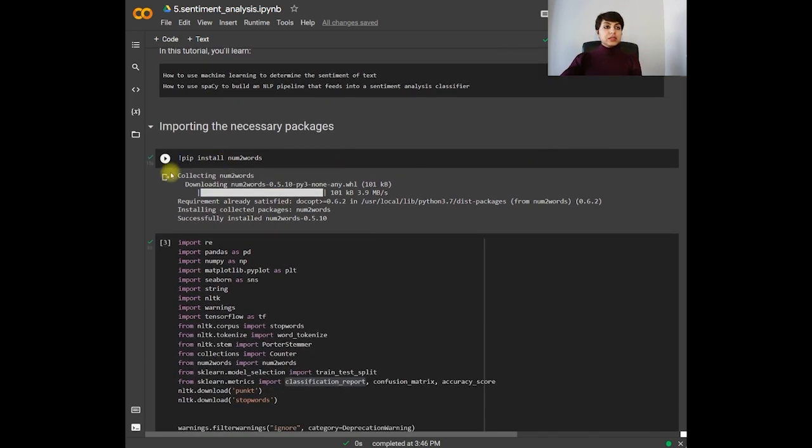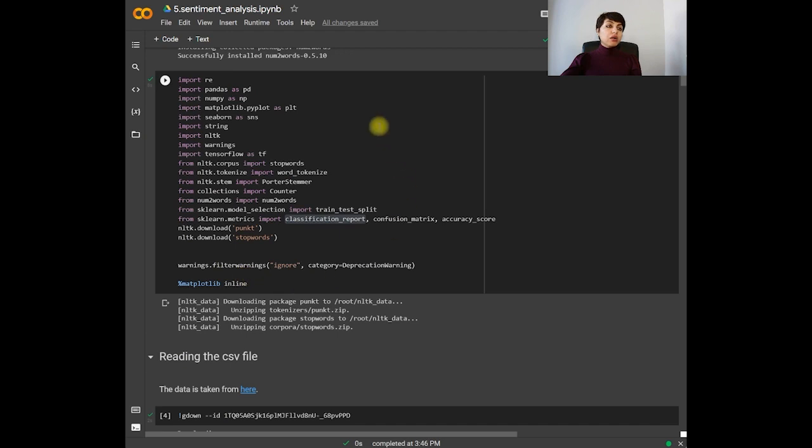We first install a library which is not installed in Google Colab by default. We import all the libraries and functions that we need. We already talked about most of them, but here for the evaluation we use a classification report, confusion matrix, and accuracy.